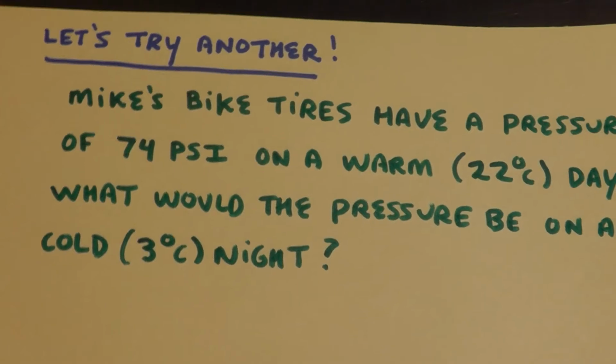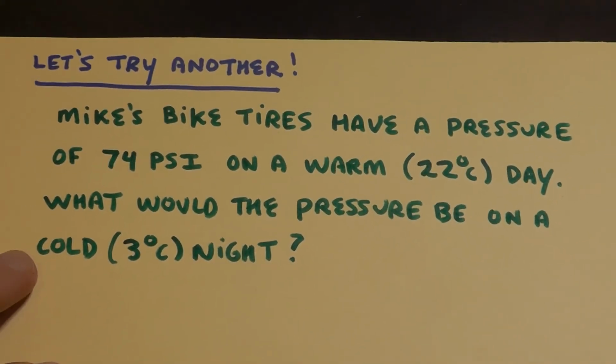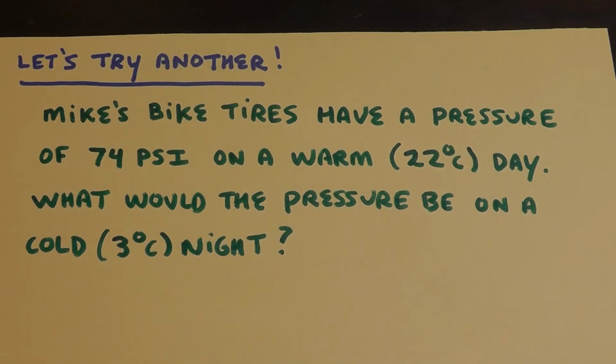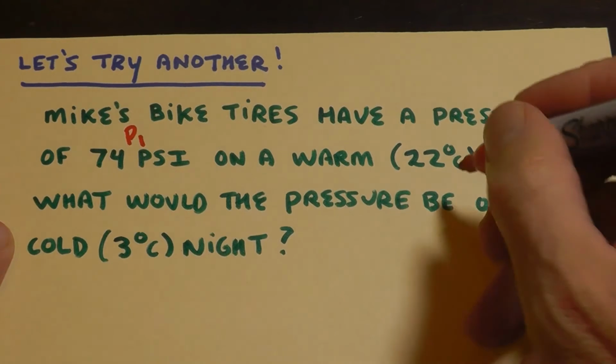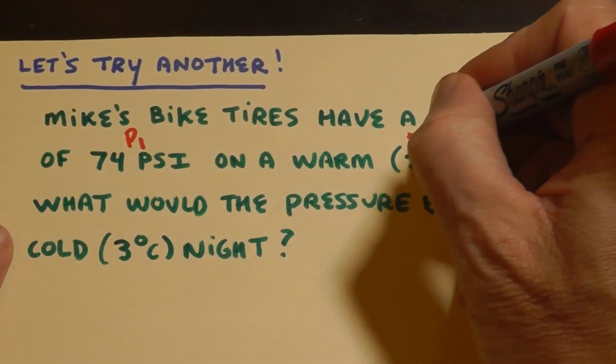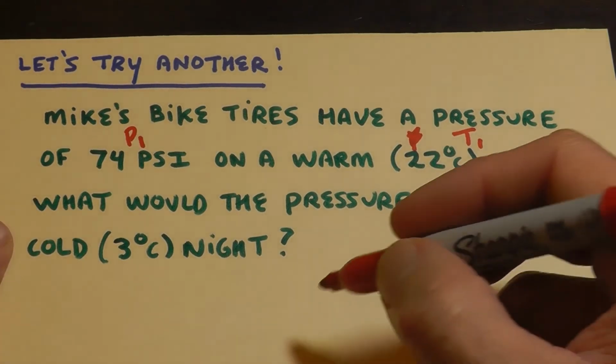All right, I'll stop with the Mike's bike tire. Hey, remember my bike tires? I'm going to try to take a bike ride today, though. Have a pressure of 74 psi. Tried to make it realistic. P1, on a warm day, T1. What would the pressure be on a cold night?